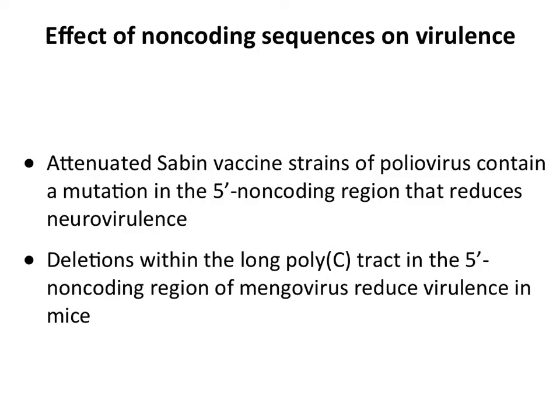You can also have non-coding sequences affect virulence. The Sabin vaccine strains — used to immunize against polio in much of the world — are infectious viruses you drink that replicate in the gut but don't cause polio most of the time. They have mutations in their 5' non-coding regions, with no alteration in protein. Mengo viruses, related picornaviruses, have a poly-C tract in their 5' non-coding region, and as you shorten this tract you make the viruses less virulent. The point is you don't have to alter a protein to alter the virulence of a virus.